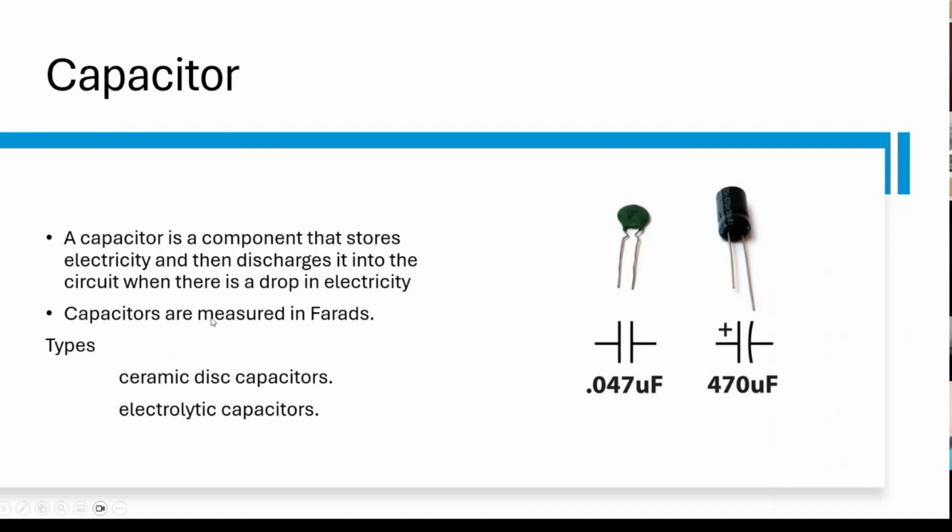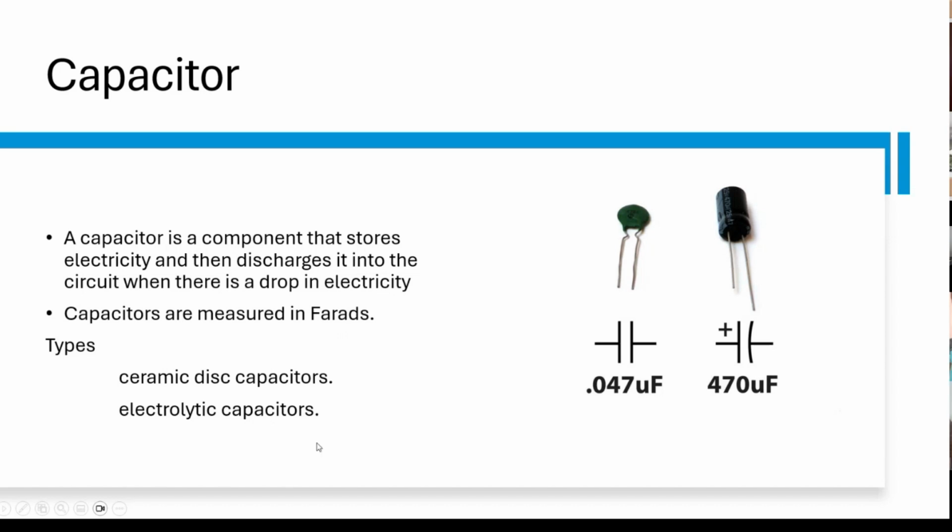Can you see this capacitor in the components? A capacitor is used to store charge in the circuit. Whenever the flow of current through the circuit is missed out, this capacitor will supply a small amount of stored charge. So this will keep the circuit alive for some small duration, even if there is no input in the circuit. The capacitor is measured in farads.